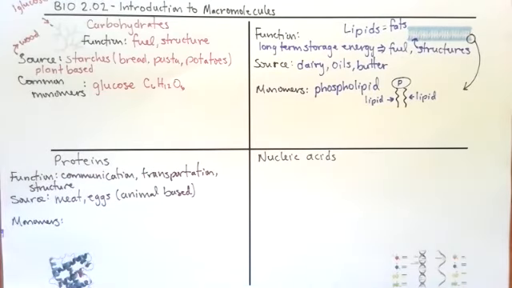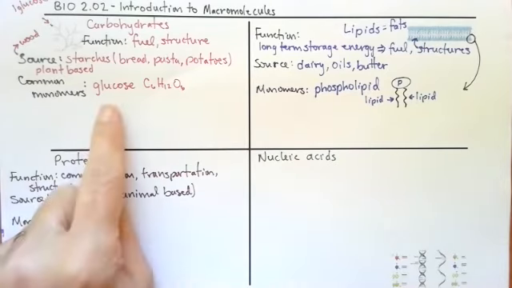Think about your home as a building. If lipids and carbs are structure, that would be like the walls and the drywall of your house. Now I want you to think about everything else that's in your house, from the furniture to the carpet to the wiring to the appliances. If a cell was like a house, all of that stuff I just listed would be proteins. Proteins do everything.